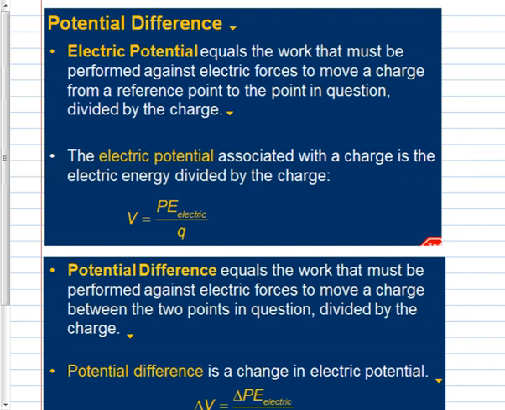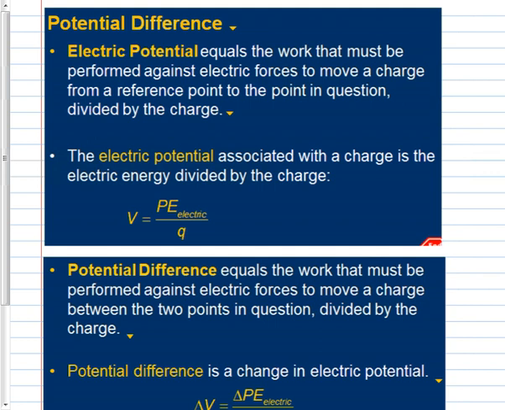Potential difference. Let's go back to gravity a minute. If I want to have this mass above the floor, then I can get how much gravitational potential energy it is compared to the floor. Or I can move it over to the table. How much gravitational potential energy to the table there? Naturally, it moves in the direction that lowers its potential energy. So we saw the electrons do the same thing.